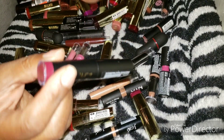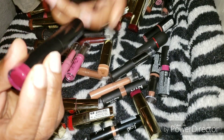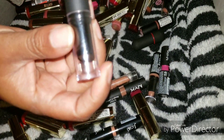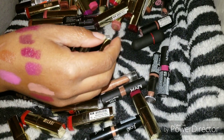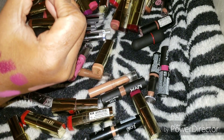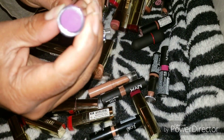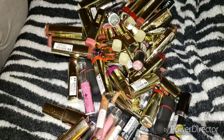I think I have two LA Girl ones — this one is in Runway and this one is in Baboom, keeping both. Here is a Nabby lipstick in dark brown — holding on to that because you can't have too many dark browns. Here's another LA Girl in Love Triangle — probably swatched, but it's more of a lilac-purple and I don't have too many like this, so keeping it.